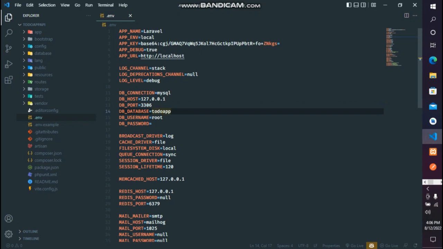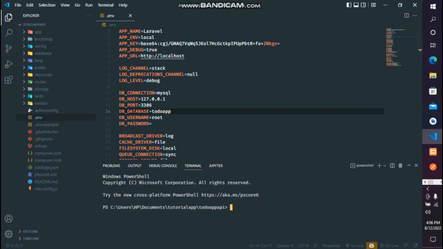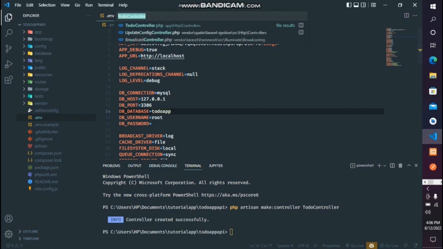So first one of these, set up a controller. So let's go and set up a controller. So a controller is like the base of the Laravel we're going to be doing. Right, so let's go php artisan make controller. Sorry, let's go ahead and make a controller. So you're going to make a controller, you're going to call it TodoController. Right, so this is going to create a controller for us, which is in this place.